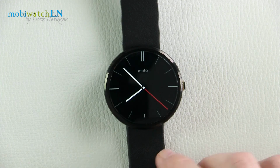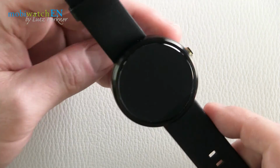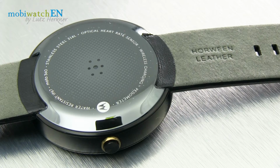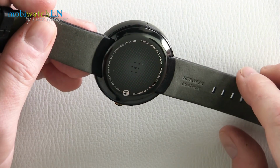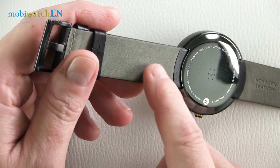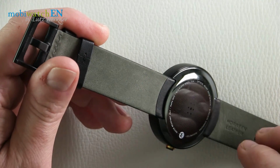I tried it for one day and want to present you more details, more info. First of all, I really like the feeling on my wrist because the leather is really great. For those who know Hohwin, very classy, great leather manufacturers, and you can of course change this wristband if you need to or want to. You can get it in two colors. This is black and there is one called stone. I imagine this like a dark gray or medium gray, like this one.